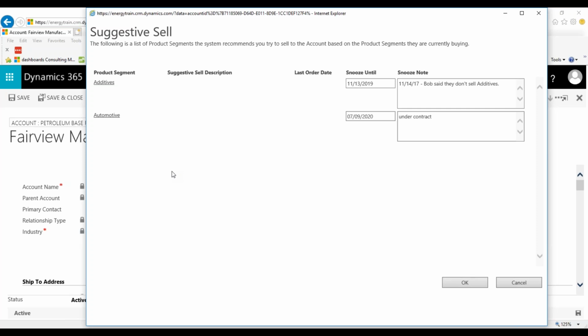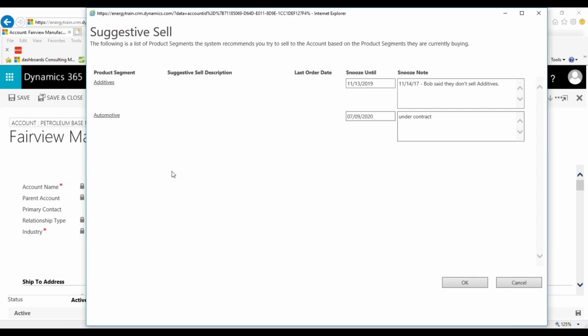Then we analyze all the product segments the customer is buying, all the product segments they're not buying, and then we look at a little matrix that I'll show you in a minute, which you have control of, that maps product segments to each other. Basically, if a customer buys this product segment, most customers who do that also buy this other product segment.